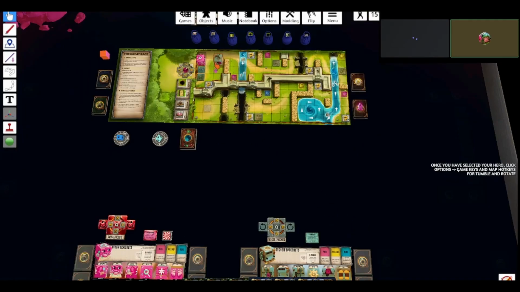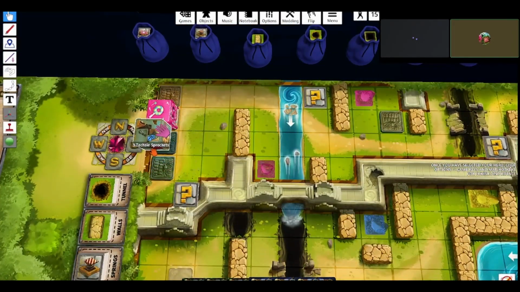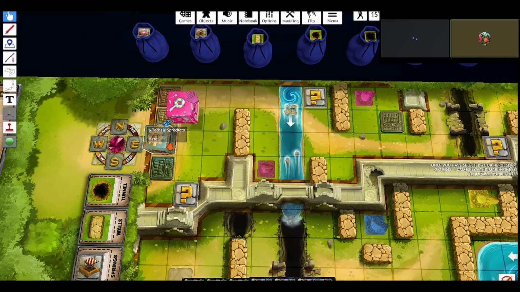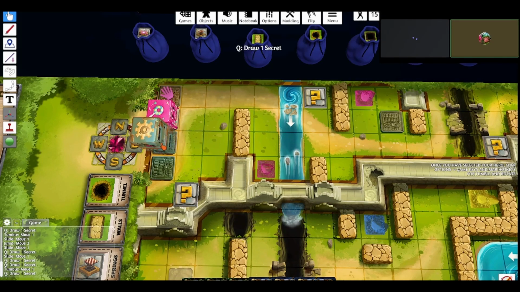The way the movement phase works is, we'll explain what the scenario is after, but your hero will start on one of these start zone spaces, with your cube facing in toward the board, and you can rotate them like that. The movement phase always begins with a natural tumble. In Tabletop Simulator, you kind of have to pick up your character first, and then tumble, or the other way around.